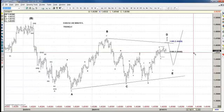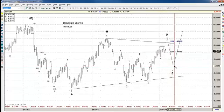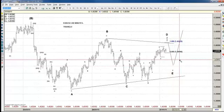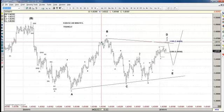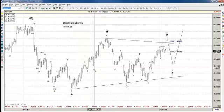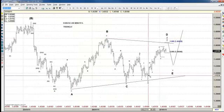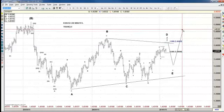But be aware that the euro can drop from here to here, from here to here, and then one that is a little more bullish, which is the one that goes A right here, and then you got a lesser degree A, a B, and then you got a C wave that is going to take it to 148. Now, those are the three scenarios on the euro.